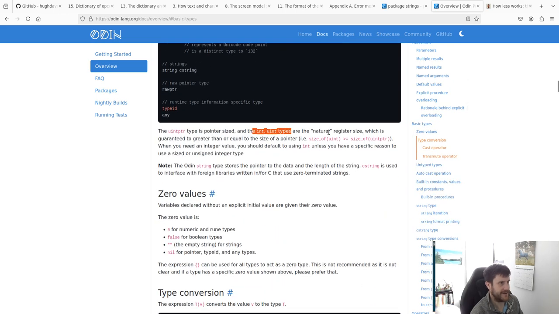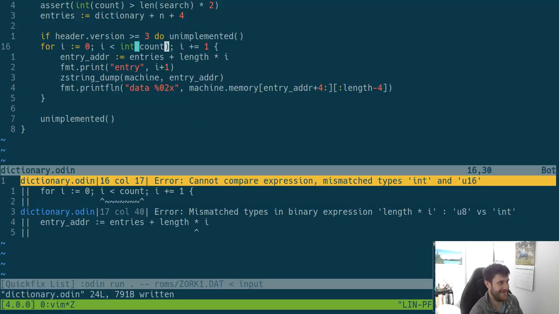Int types are the natural register size, so theoretically it could be U8. You don't know. So yeah, I don't know. I'll just do it.